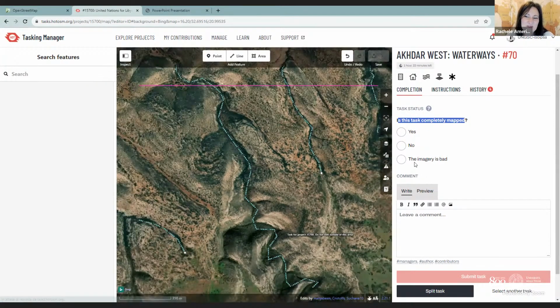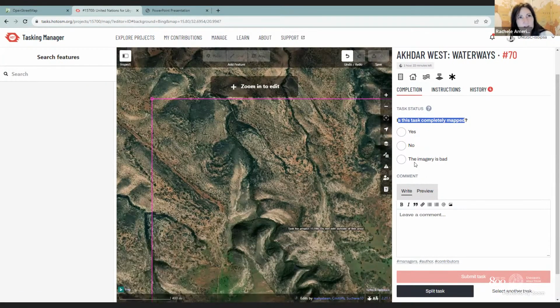You should choose it only if the imagery is not of good quality or if there is cloud coverage, so you cannot map because there are a lot of clouds covering the image.